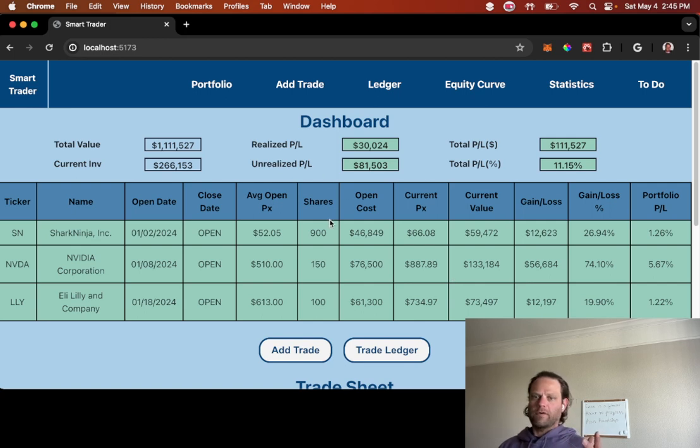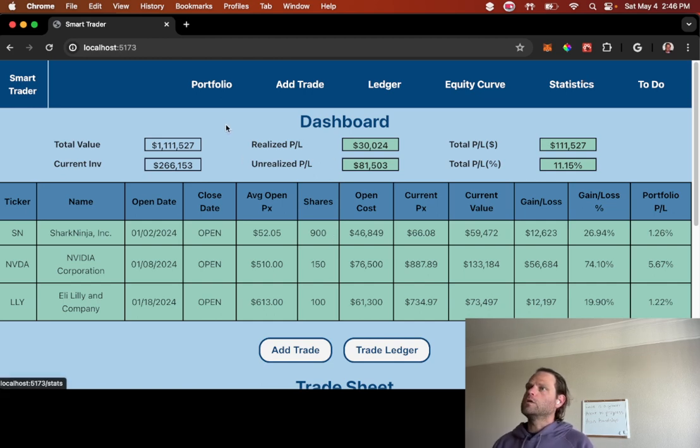This was born out of the fact that I used to track all my trading accounts with Excel and have a bunch of different tabs. Of course, some of those tabs feed into each other, but there's a lot of room for error. And also, it's Excel. Why not make it so I can type it in one place and everything just flows through very simply? So that was kind of the precipice for building the Smart Trader application.